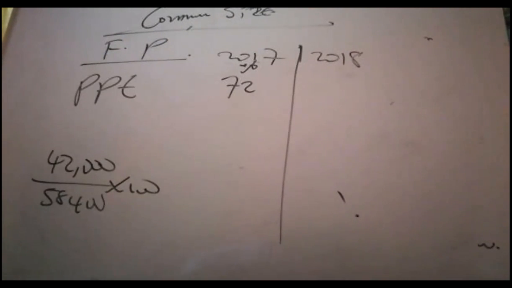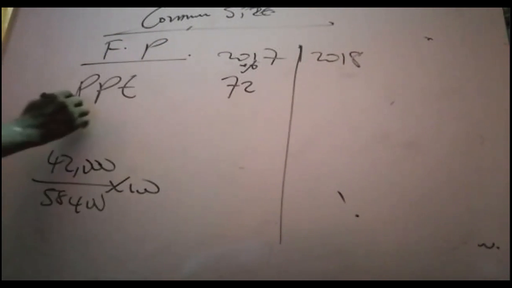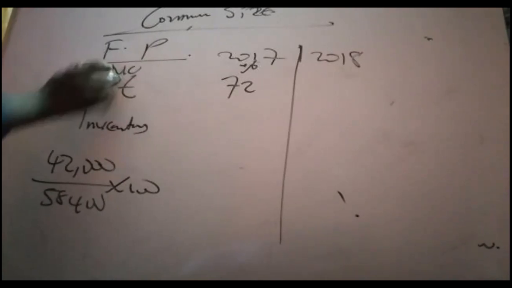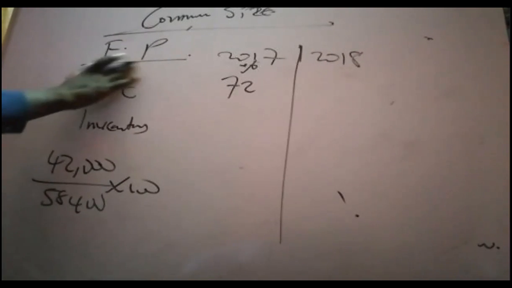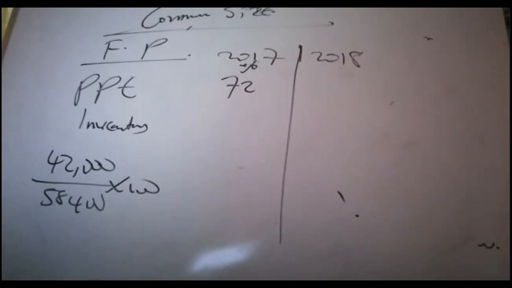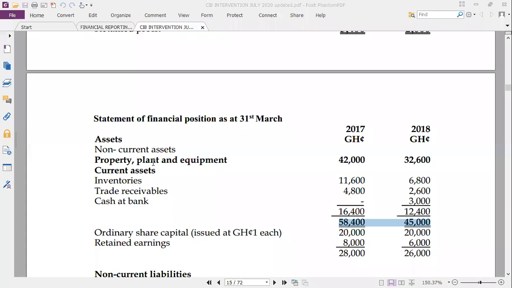72%, right? Perfect. So here will be 72. Put a percentage here. Now let's go to inventory. The next item is inventory. You don't need to tell us whether this is a non-current asset or a current asset. It is not part of the game. If there's no figure attached to an item, don't even worry yourself. So we are picking those that have figures. Current asset, I'll not touch it. I'll go to inventory.